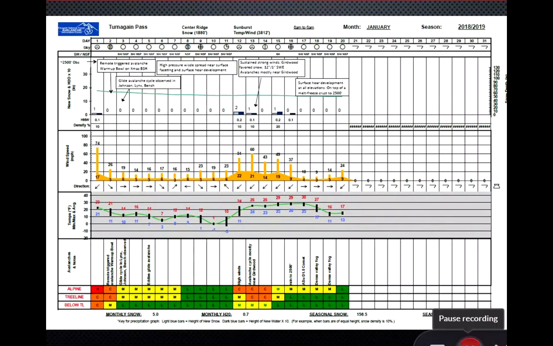In addition, you've got information about how much snow has fallen, about the wind and the gust speed, and about the high and low temperatures. This allows us to really track things and to make some good decisions before we go out into the field.